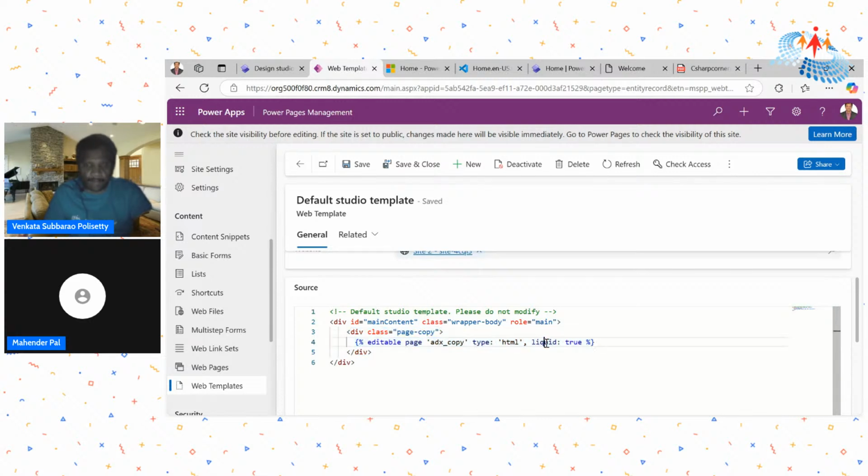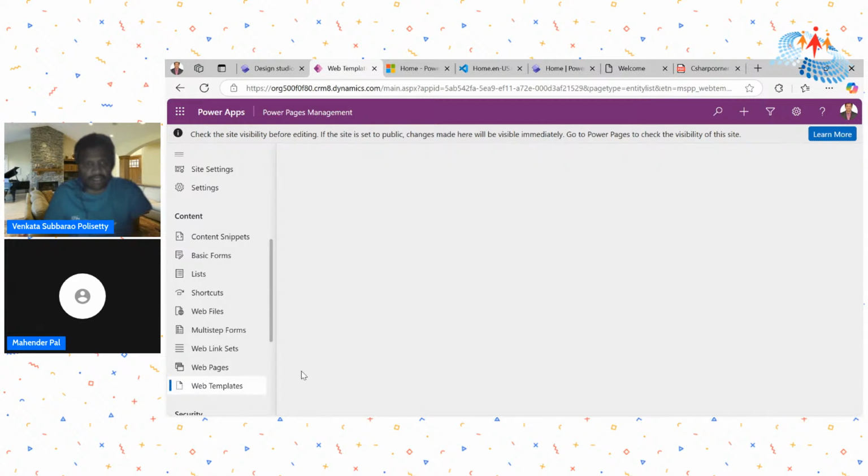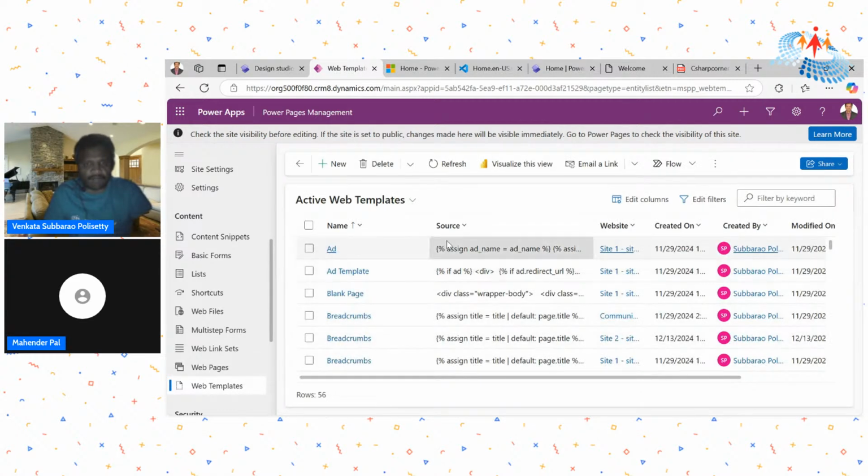Whatever syntax this is, we call it liquid syntax, the liquid template language, which is very similar to HTML, but it is not. Until and unless this liquid syntax is correctly formed, you can see the changes here. So I can also create any web template here.